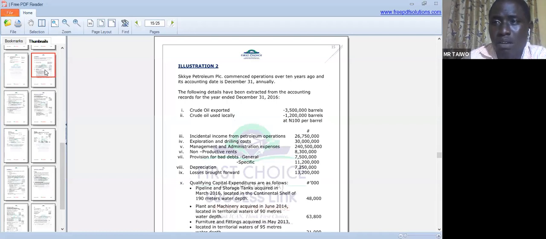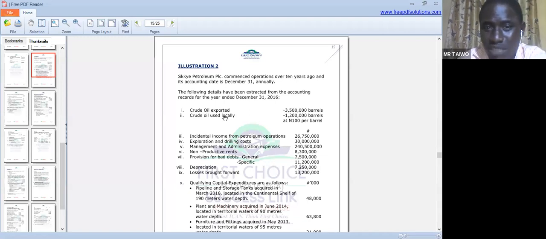Now, for illustration 2, it's the same replica of illustration 1. The same approach, just past questions. But the one that will be a bit different was number 3. That was the reason why I adjusted that note. I had to send a new one. That number 3, the terminal, is the same replica of that.